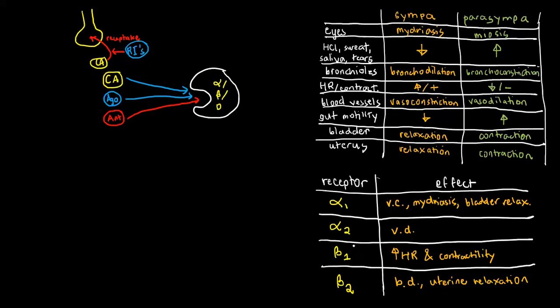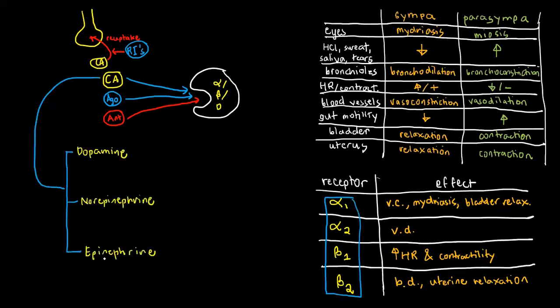I thought it's best to start with agonists that target all of these. Are there drugs that do that? Yes, none other than our three catecholamines. They are the default ligands, so they're supposed to trigger alpha and beta effects. However, the problem with acknowledging them like that is that we take it for granted, thinking that we can use them interchangeably in practice. Well, sometimes yes, but many times we don't. And why is that? Because as you will see here, the receptor selectivities are not exactly the same for the three.